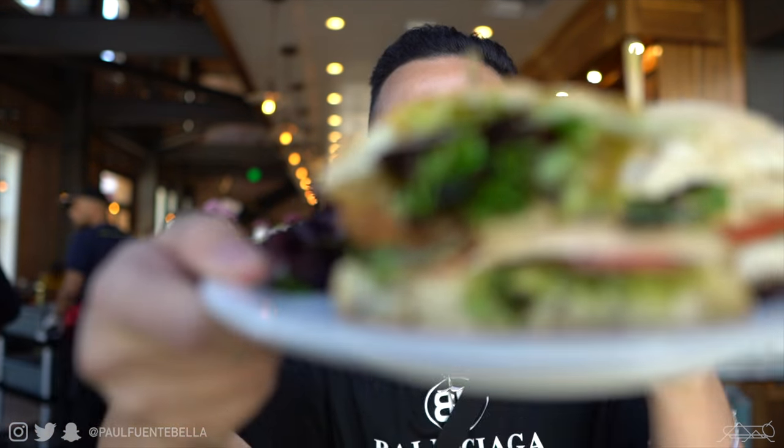Just before we get started we do need to eat, because I just got done at the gym and I'm starving — need to get some carbs and energy in me. We're going to Earth Cafe. What's good everybody — we just got here to Earth Cafe, this is such a treat for me. I ended up getting the chicken pesto sandwich. It's like a semi-healthy spot, very California vibe, very hipster too.